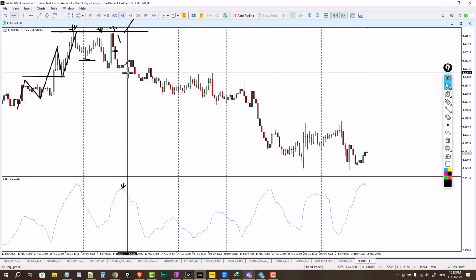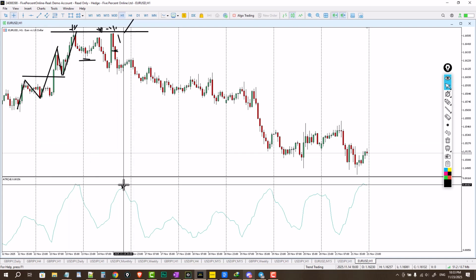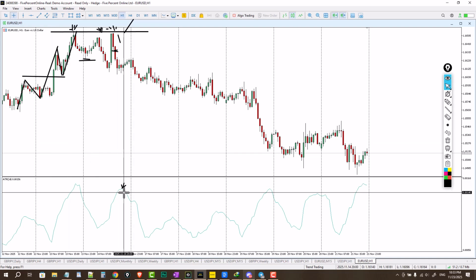This is one way some traders use it. So instead of just placing their stop loss above resistance, they will place it above resistance with the addition of the number of pips that their average true range indicator was reading at that particular moment in time. This is one way traders use it.